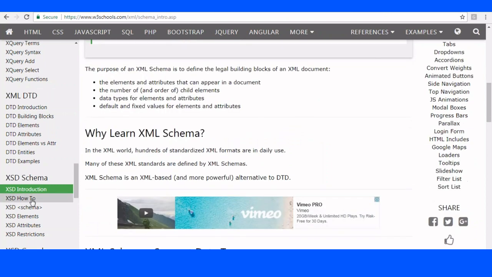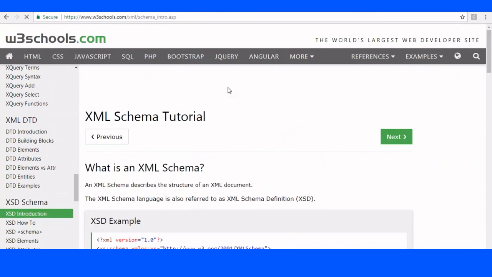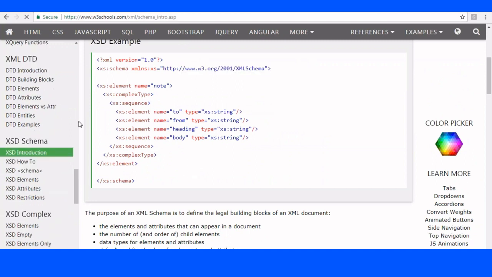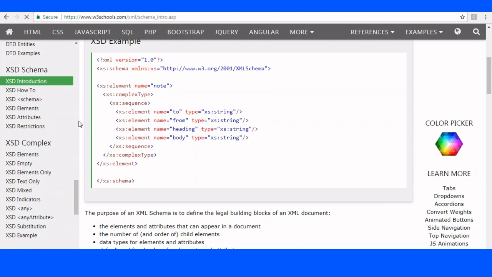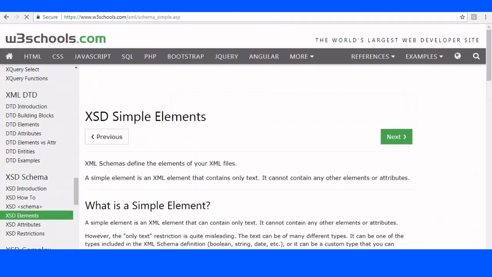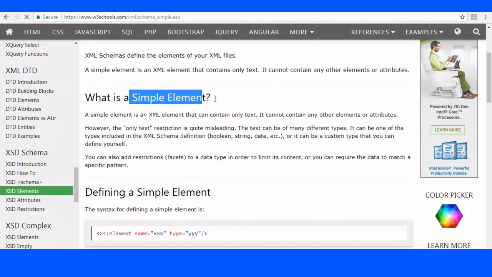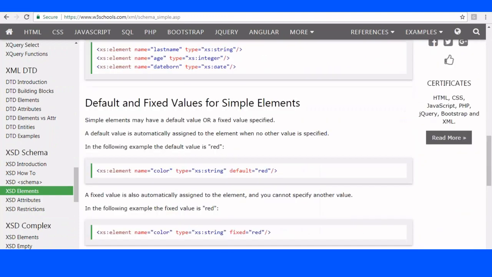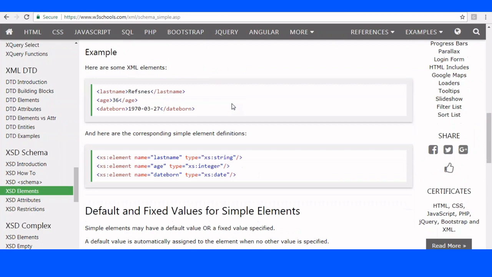Now when you are going with this schema, the same definition was element. Now we need to understand what are the elements and different types of elements we have. So when you say elements, there is a simple element I told you, and a complex element. What is the meaning of simple element? Whenever you say simple element, it only has a text value.